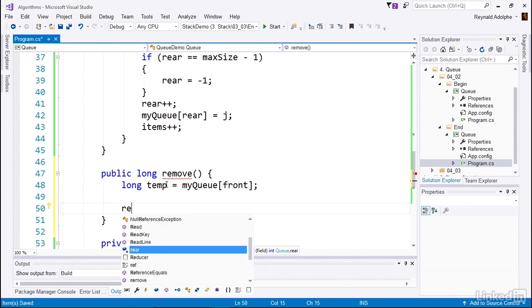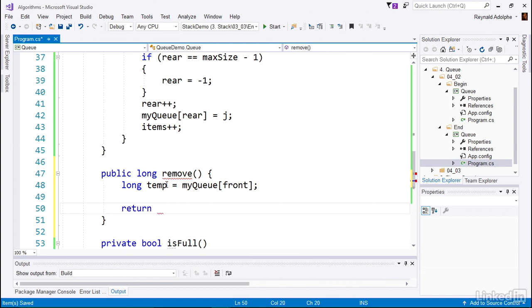To end the complaining, let's return temp, which is what our last step would have been. And right after assigning a value to temp, let's go ahead and increment front because we're removing, so now we need to change that value.